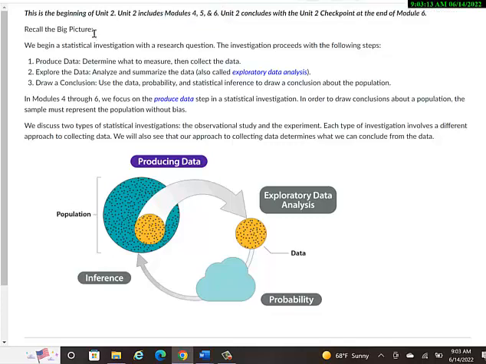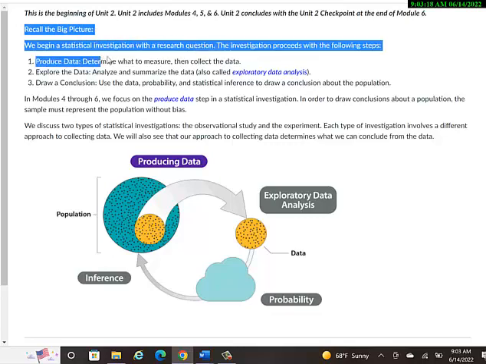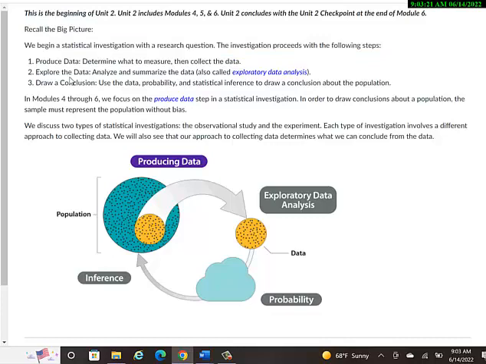So it'll expand on that big picture idea we were talking about in the last video we made in Module 3. The big picture has 3 steps when we do a statistical investigation. First, produce data. So you take a population, find a random sample of an appropriate size, which we'll talk about later. Produce data about it, whether it's asking people a question, their opinion about something, or observing something about people or animals or objects. Collect the data, so then we explore the data, analyze it, and summarize it, either with a graph or get percentages out of it, like we talked about in the last video. And then we'll draw a conclusion.